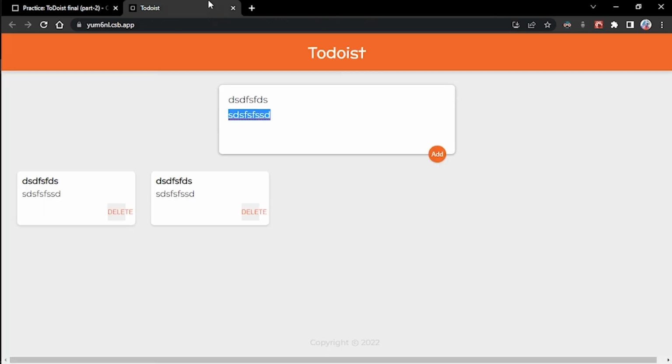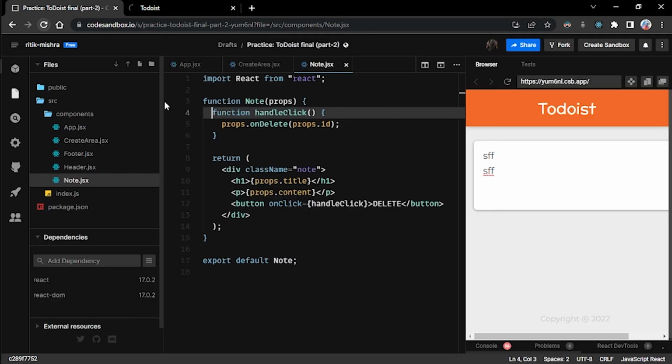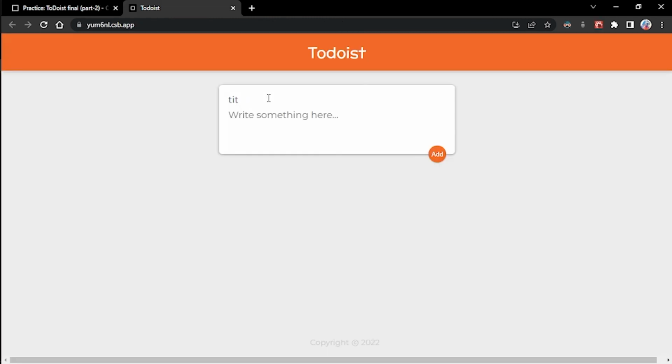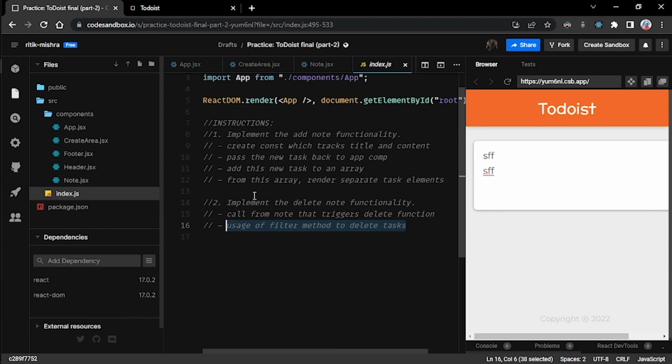So once you do this, and if we try to refresh our application, now let's try this. For example, this is title 1, this is content 1, and now if I click add, the card is being created as before, but the title space and the content space are now cleared for another entry to be made. And like this, if you keep on adding, different cards will be created, and both the add and delete functionalities are working now.